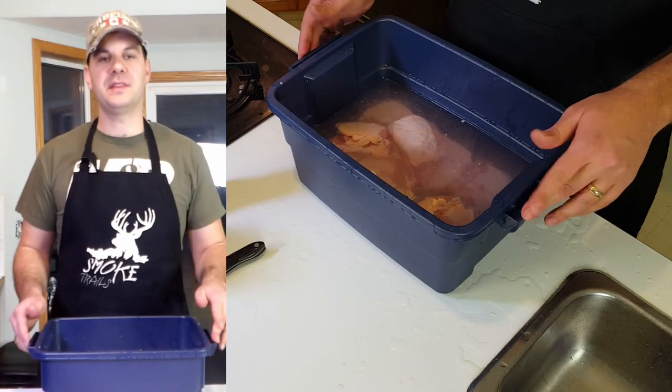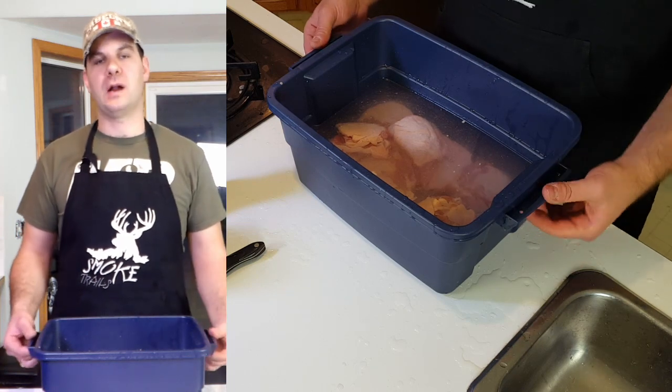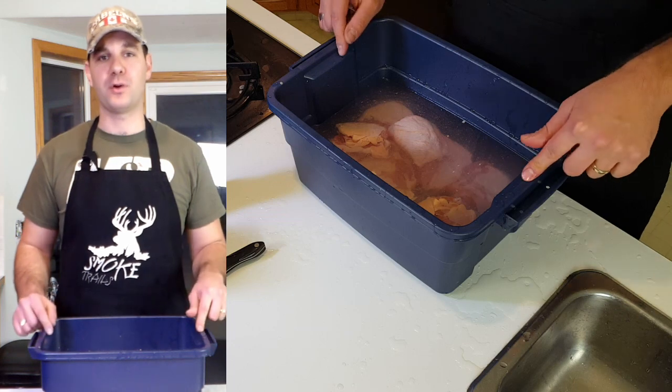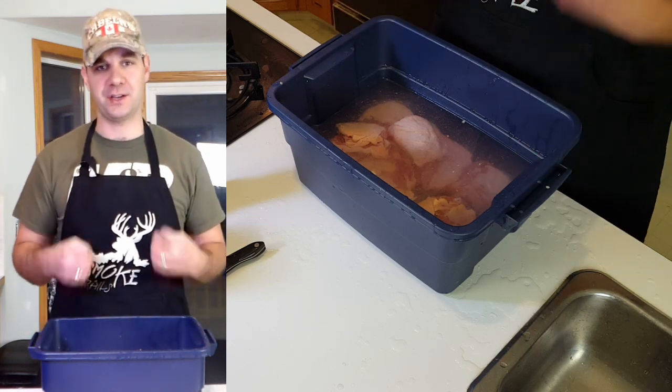Now we're gonna put this tub in the fridge and we'll allow the chicken to brine for approximately 1 hour. Do not skip out on this step. Brining is super important to retain all that moisture in the chicken during the cook.